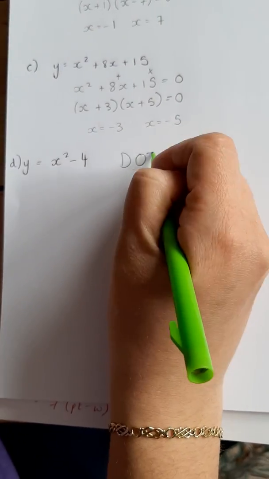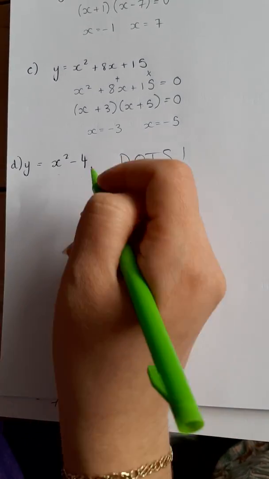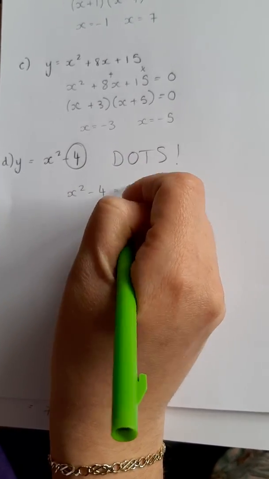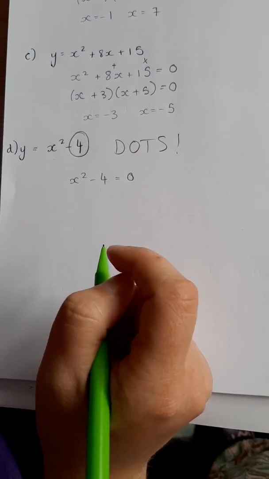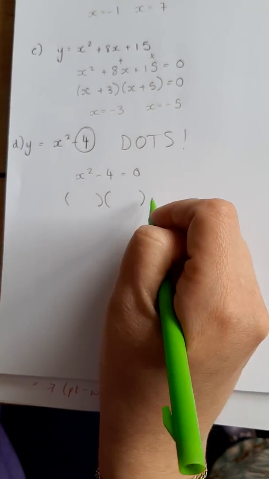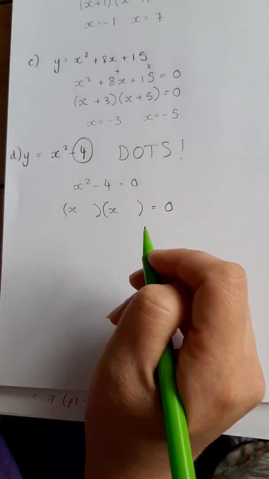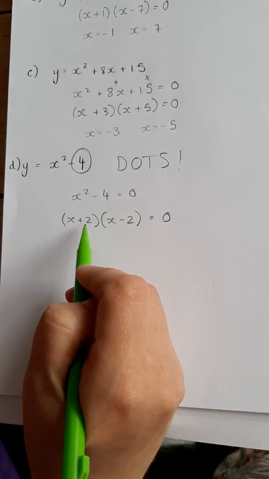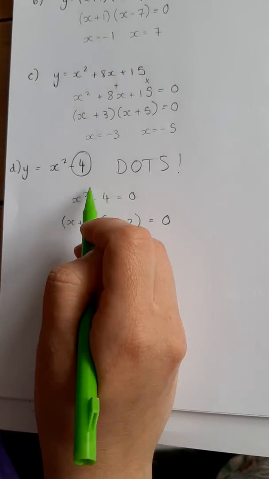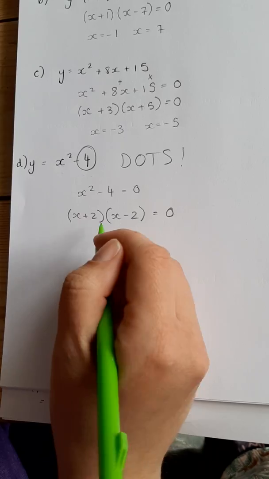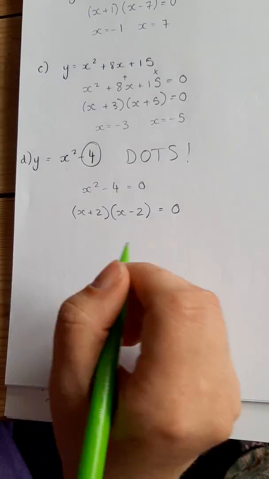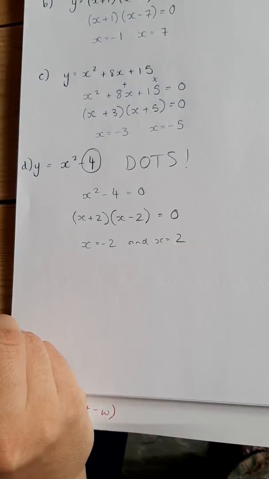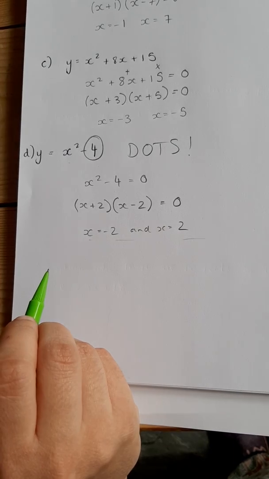Now this one, hopefully some of you are shouting out, or in your head shouting out, that it is difference of two squares, because we know that 4 is a square number. Again, x squared minus 4 is equal to 0, but do you remember with difference of two squares, we have two brackets because it's a very special one. X goes here, and we have a plus 2 and a minus 2. Because remember, the 2x and the minus 2x would be cancelled out, so there would be nothing there, and the 2 times the minus 2 would give you the minus 4. Therefore, this tells me that x is equal to minus 2 and x is equal to 2. And here are your roots for that one there.